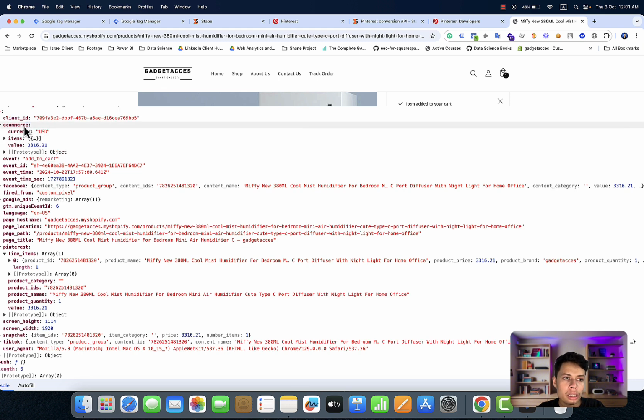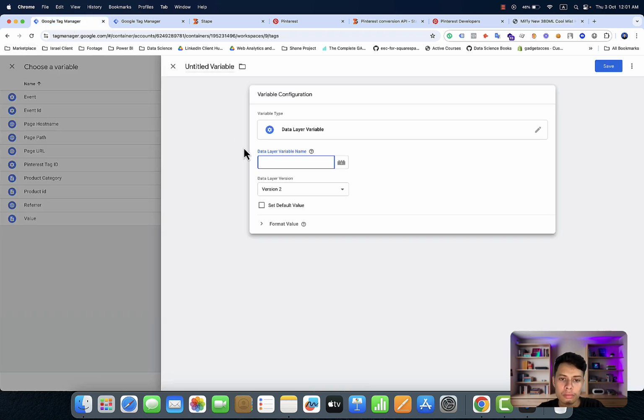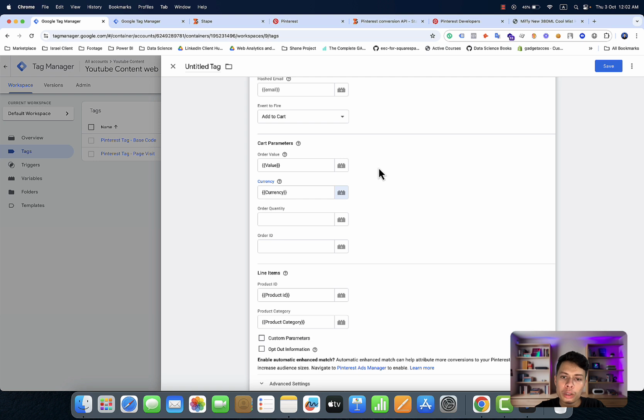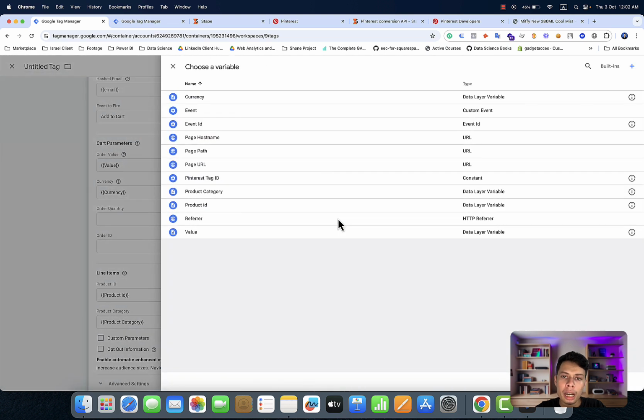I'm sorry. Okay, let's copy this e-commerce dot currency. Then name this variable currency. Okay, let's save it.